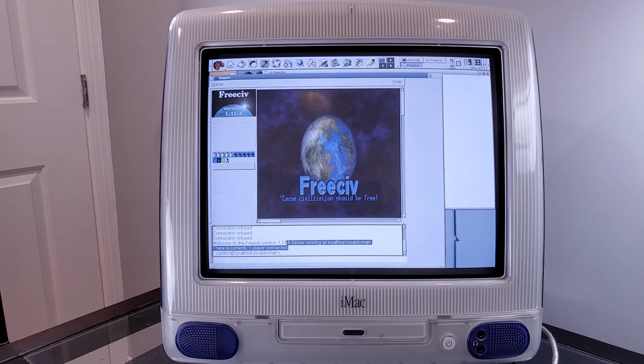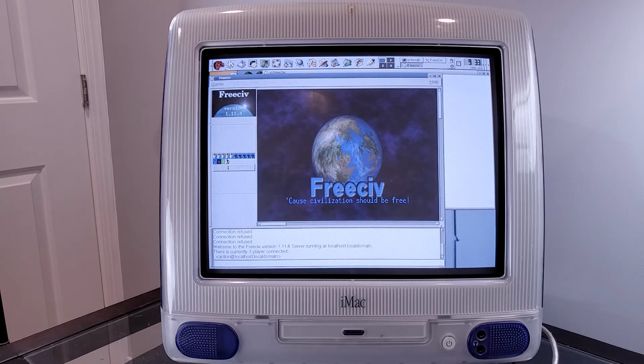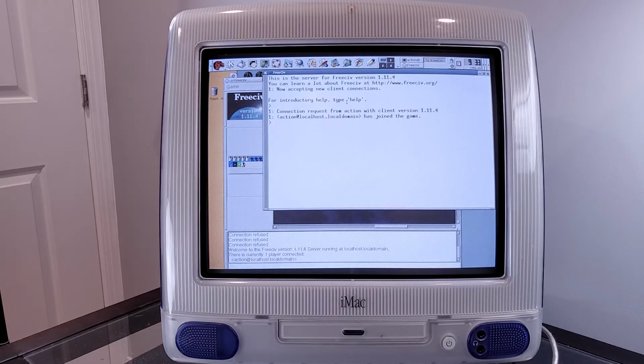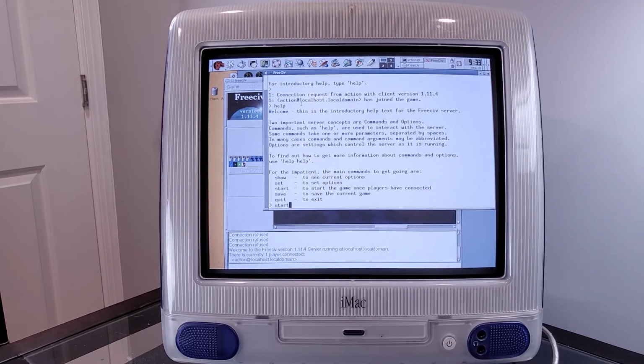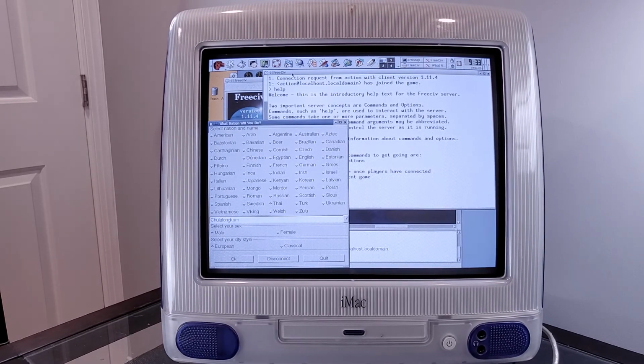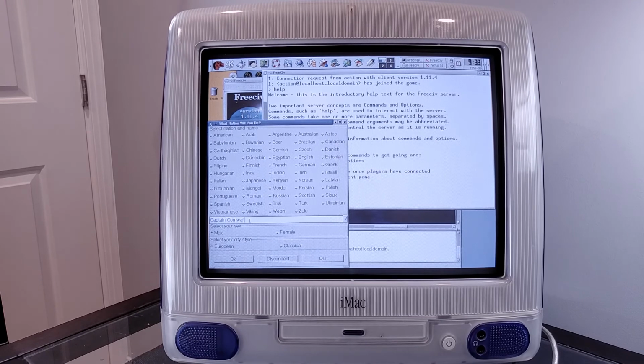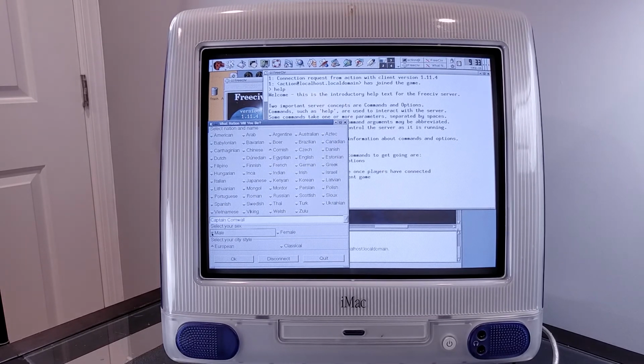Wait. Now what? I don't actually know how to start a new game. Start. Haha, got it. Select nation and name. Cornish. Captain Cornwall, the world's greatest superhero or villain. Select my city style, European or classical. Sure, European.